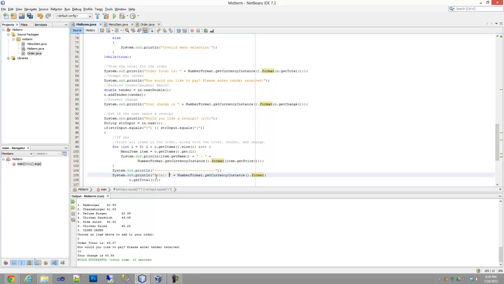I'm going to change that layout. This has no functional difference, it just makes it a little bit easier to read.